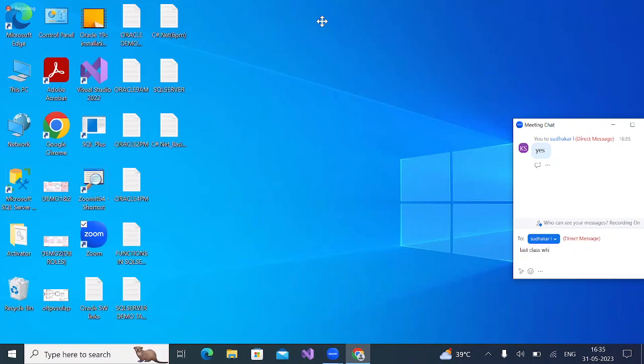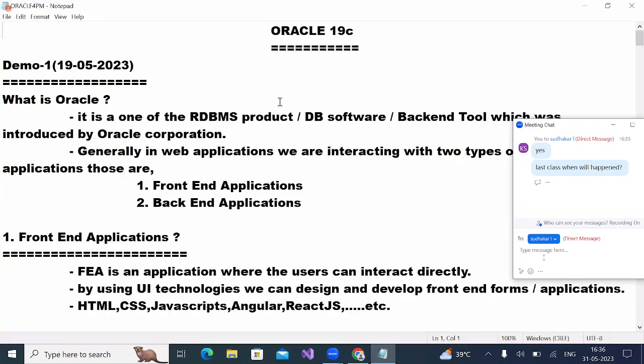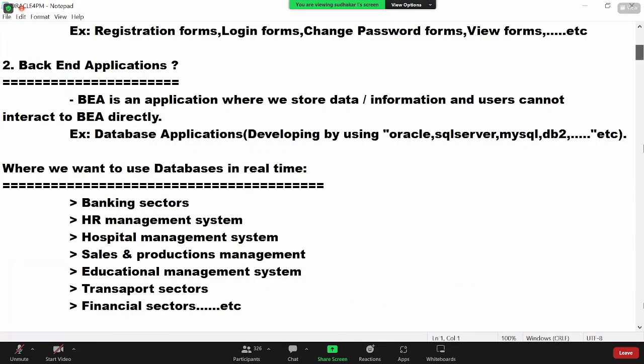Okay, guys, in the last session we discussed the introduction to DBMS.